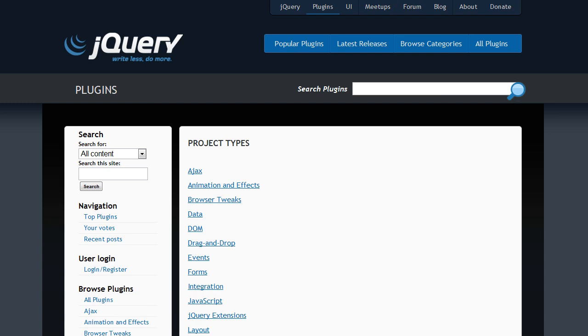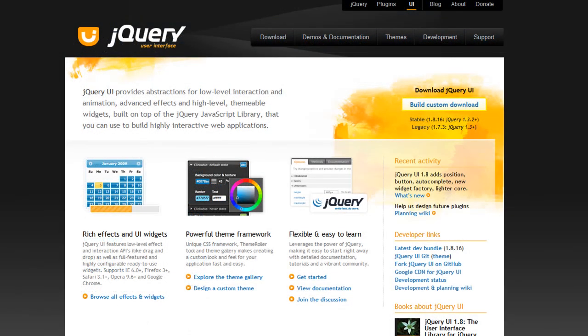They're made by various third parties, though the jQuery site itself has a pretty comprehensive list of a lot of these plugins. Also on the jQuery site, you'll find what it calls jQuery UI, which is like an official plugin. It's an extension library that adds a whole number of widgets, things like date pickers or sliders or fancy checkboxes and that sort of thing. And these widgets are all highly customizable, so you can skin them to look how you want.